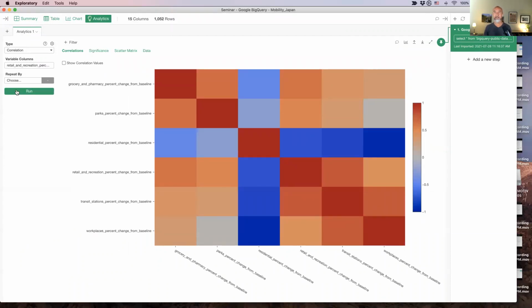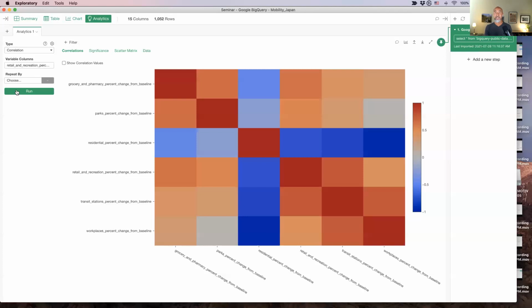Okay, so the correlation value, the correlation coefficient, ranges from -1 to 1. 1 is the strongest positive correlation, which means when one variable's value goes up, the other variable's value also goes up at about the same rate. And -1 is the opposite, the strongest negative correlation. So when one variable's value goes up, the other variable's value goes down. That's a negative relationship, but it can be very strong when you have -1.